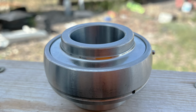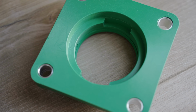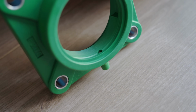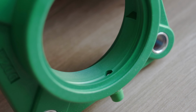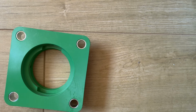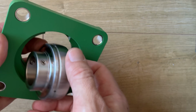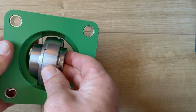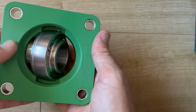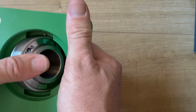I'm probably going to try and do the other bearings in situ, still in the housings, as it seemed like an unnecessary step. You can see the channel in the housing that allows grease to go around, along, and into the bearing. Getting the bearing back in is tricky. For obvious reasons, the fit is extremely tight. There's a little pin on the bearing that would stop the bearing disastrously rotating inside the housing should that tight fit start to let you down. You put it in thus, and start the rotation towards the right orientation.